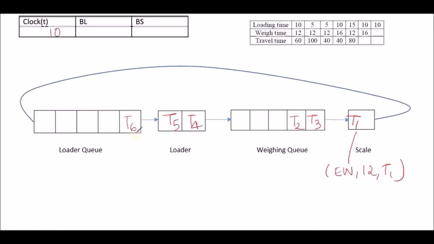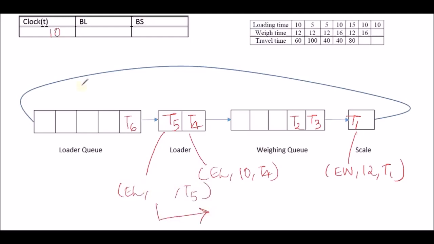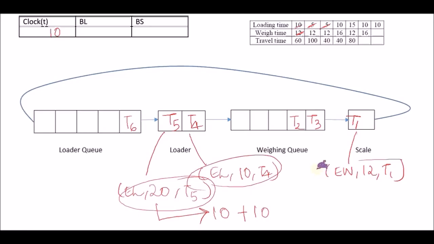What is going to be taken into account is this: T4 is going to remain the same — end of loading of truck T4 at time 10, calculated in the last step. But this is something new again. Since it's in the loader, it's going to be end loader for truck T5. The clock instance is 10, so that's going to be 10 plus the loading time from the distribution table. 10 was already used, 5 was used, 5 and 12 were also used. So the next value is 10, giving 10+10=20. So now we have three future event list items.